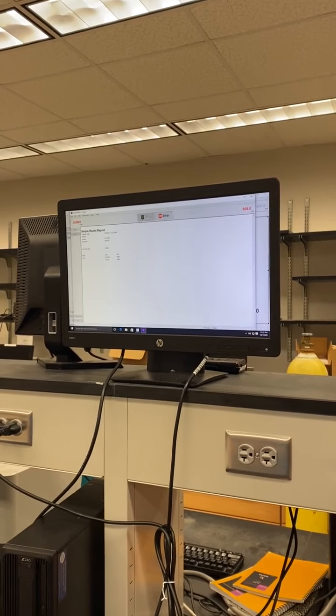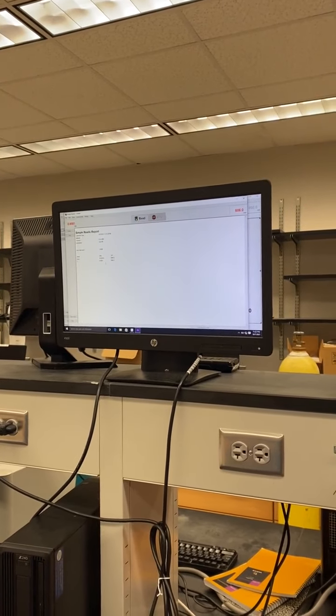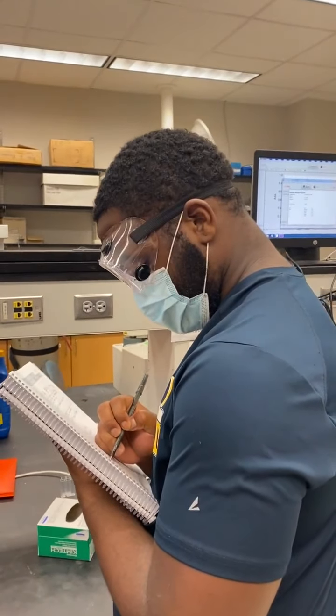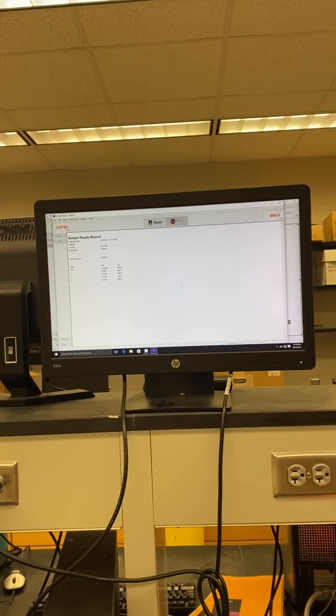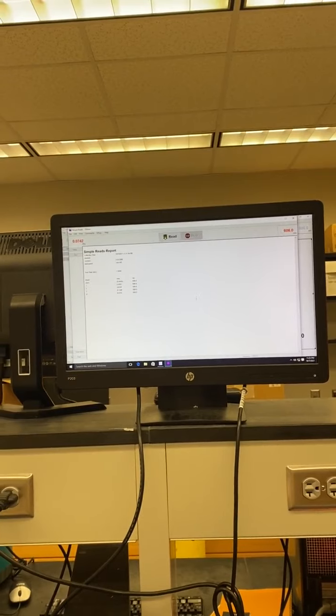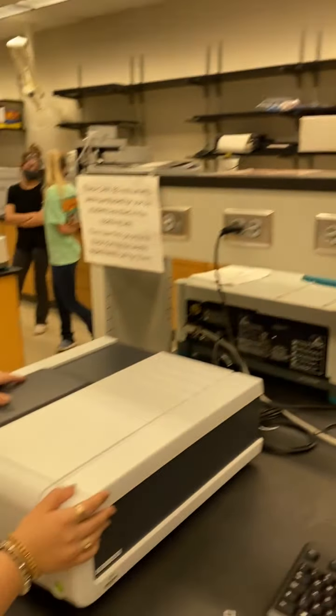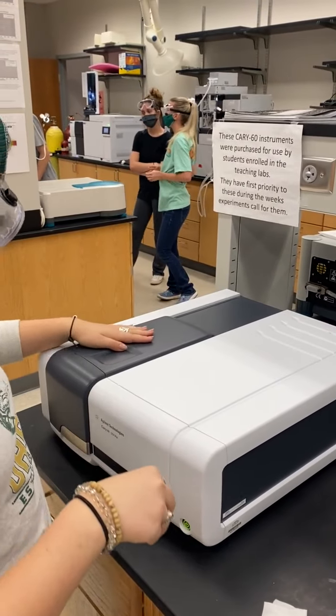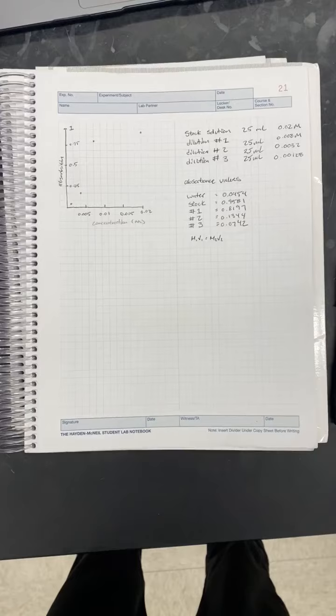The student is now scanning the absorbance of their sample, and then their lab mate is writing down the absorbance in a notebook. After repeating the aforementioned process for each dilution and stock solution, the student is now going to take the final dilution out of the spectrophotometer and close the lid after they take it out.